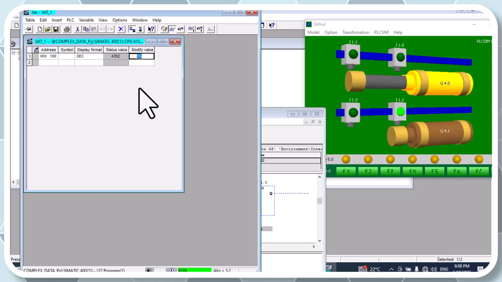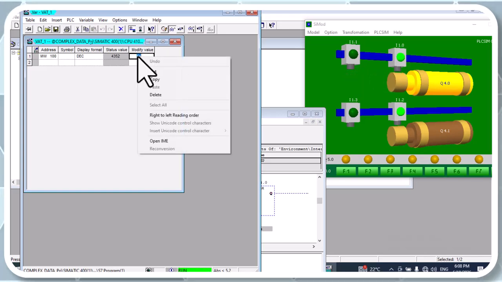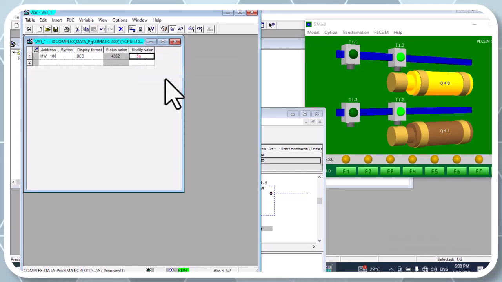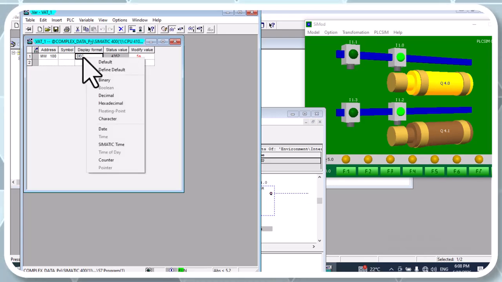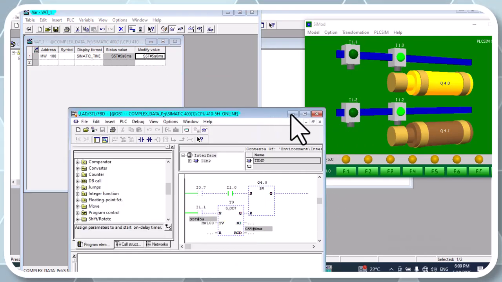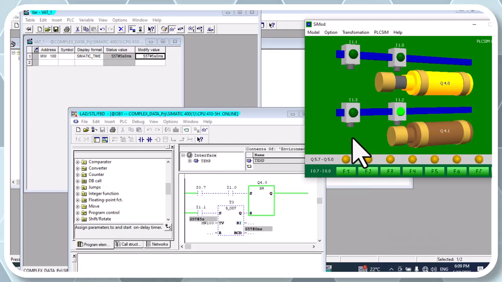Okay, let's do it with small, and here update. No, nothing happened. Okay, let's update the schematic time. Okay, now I think it worked. Yes, let's do it again, and now our timer is 5 seconds.